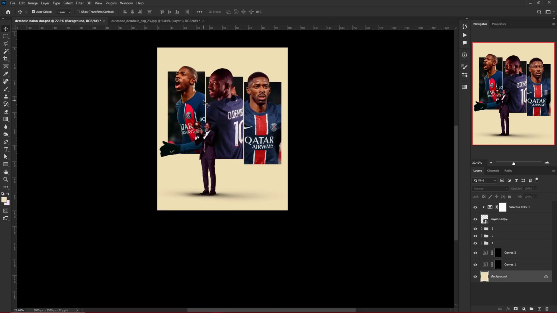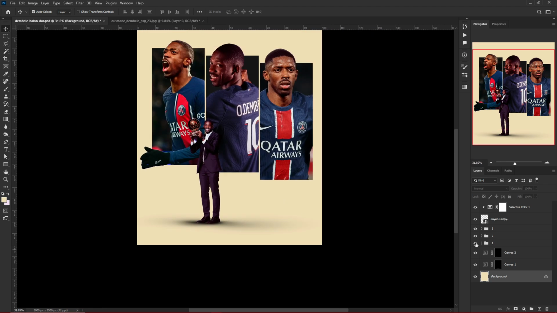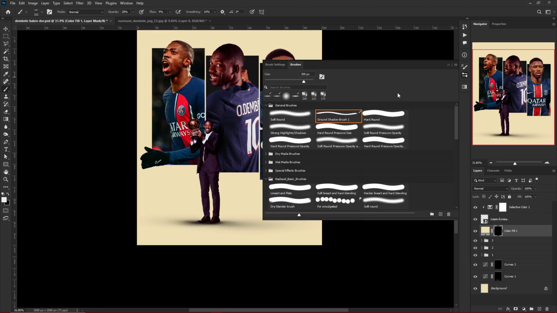With the background color changed, it's time to fade out the bottom of the images as they still have sharp edges.